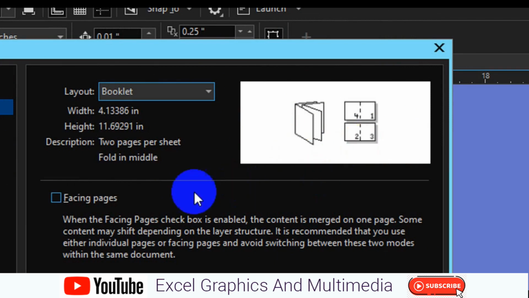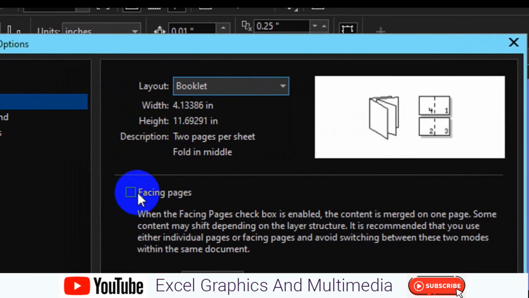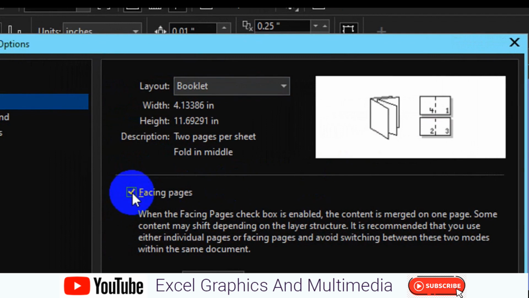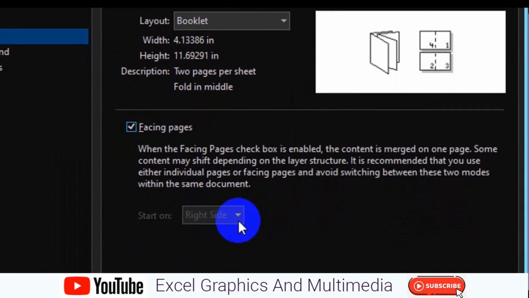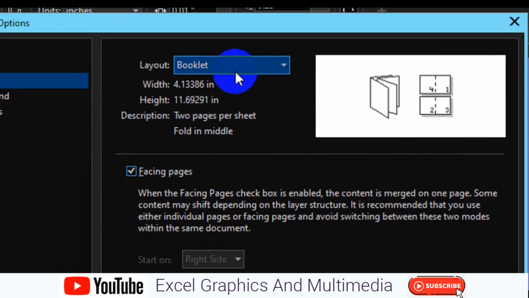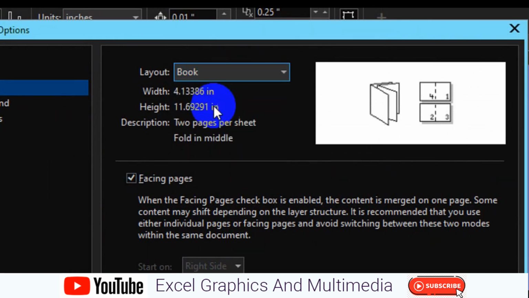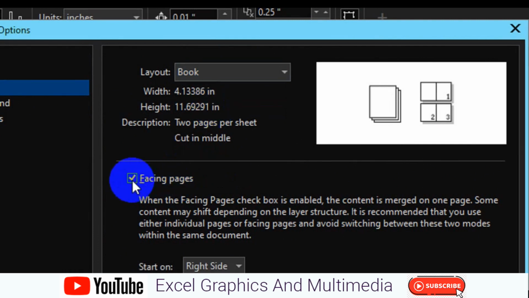Okay. So when you select a booklet, you have to come here, facing pages. So when you click on facing pages, then you can easily select from the right side or the left side. Everything depends on how you want your layout to be. So you are creating a book format, and you can make sure you check on this.